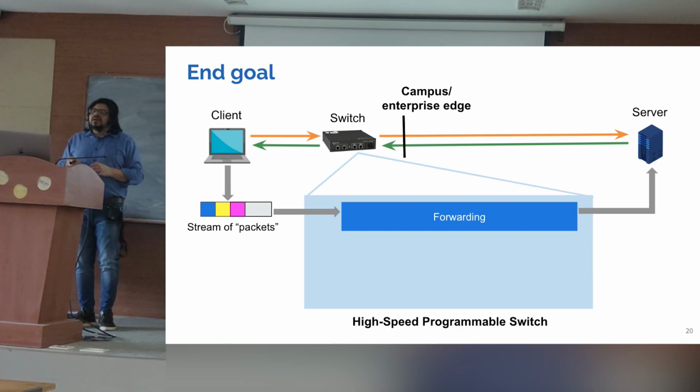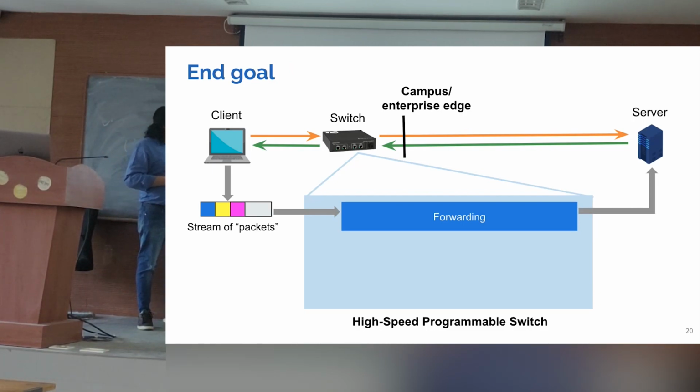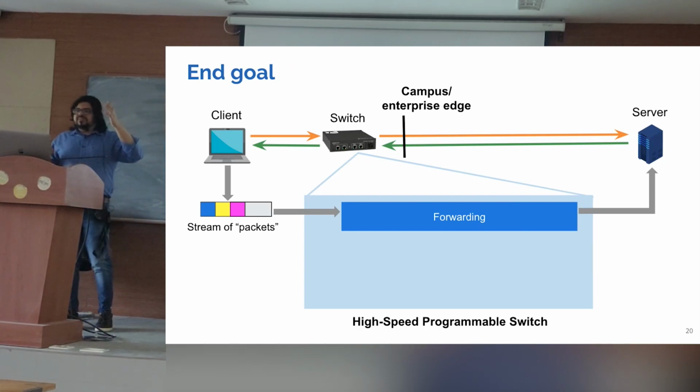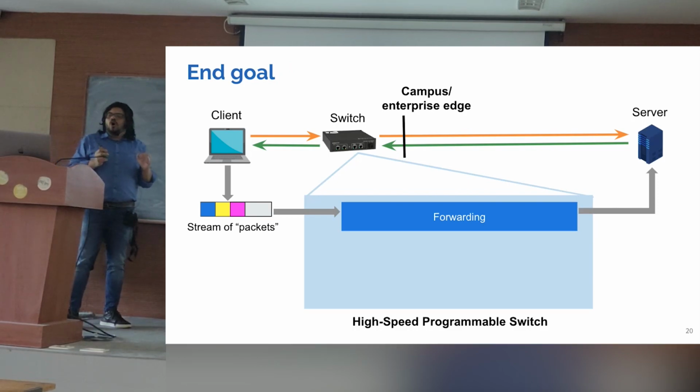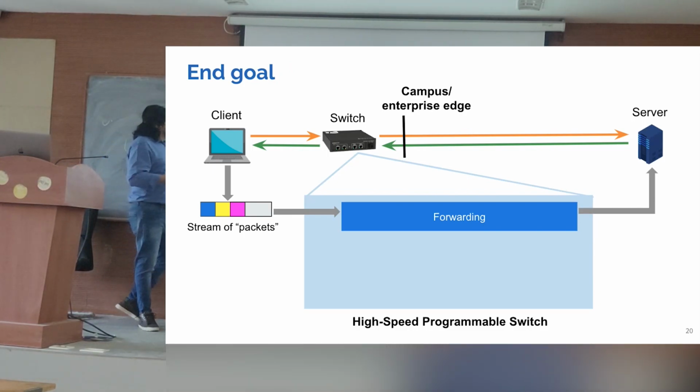So now from the client, we have a stream of packets. Remember before that we talked about TCP segments, sometimes we call them packets interchangeably. Packet is sort of an all-encompassing term referring to any package of network data, I would say. And so these streams of packets go through the switch and get to the other end, to the server, by way of forwarding. This is very simple. This is what happens every day.